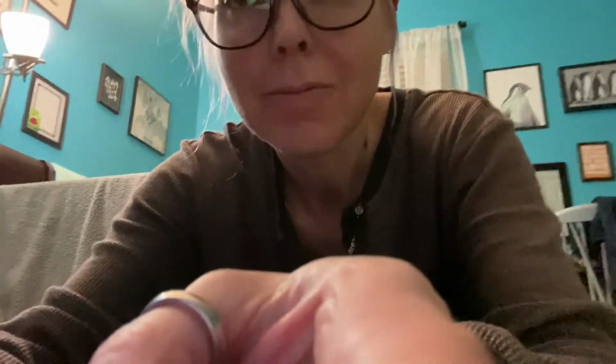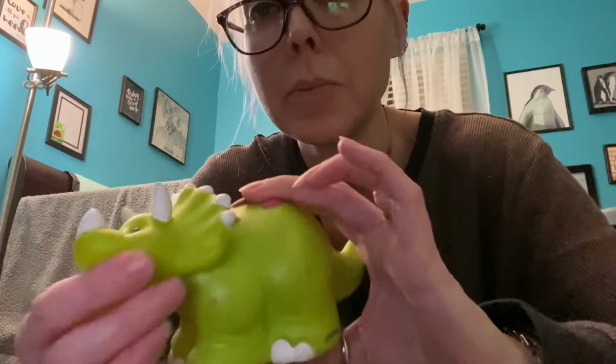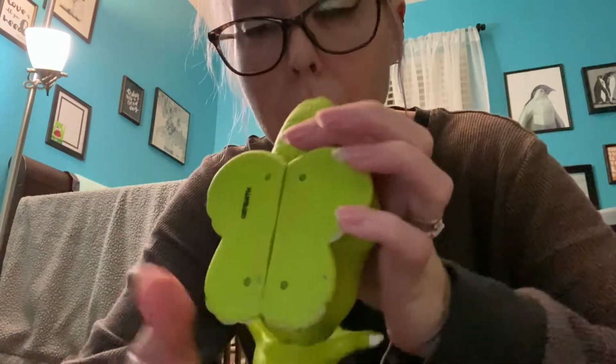I'm gonna set you down on the library books, four of which are due. Oh gosh, can you guys hold still? All right, we are going to try to find, oh, you're just looking at the shelf. We need to find a triceratops. That's the one that came with it, but it's got a big old crack. We don't put anything in the water that has cracks. It will mold inside.